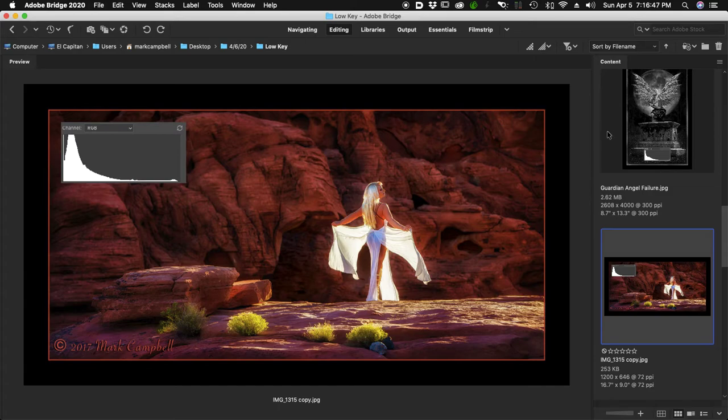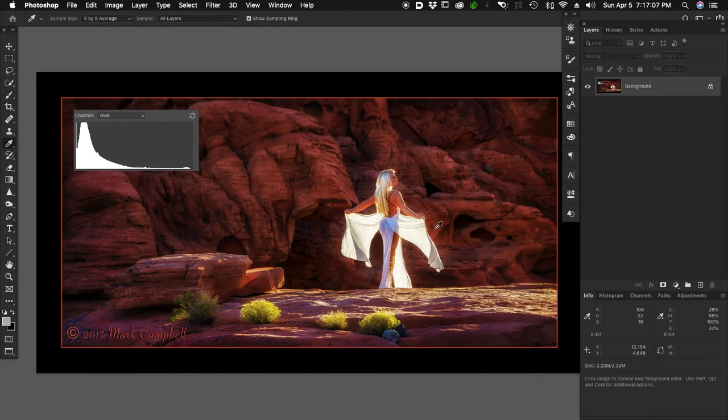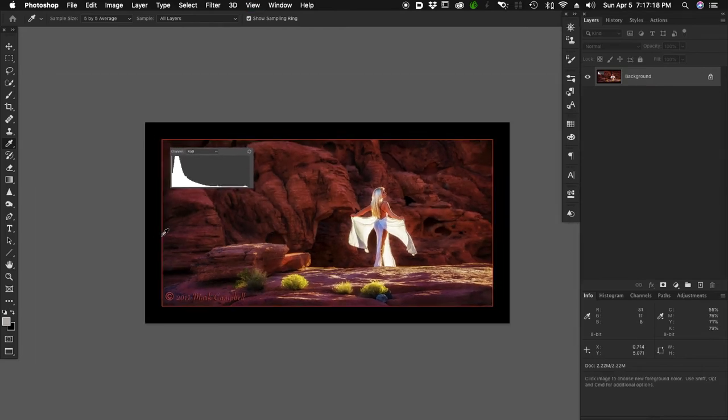So this one could surprise you, because you look at this and you think, wow, that's really bright. But remember that having a low-key image doesn't mean you don't have bright spots in it. It just means overall the image has a little more of a dark feel, and the histogram bears that out. In fact, if we put the cursor in these bright areas, you'll see that they're only in the 240s. Mid 240s are about the brightest thing that you can see here. So definitely not overexposed.